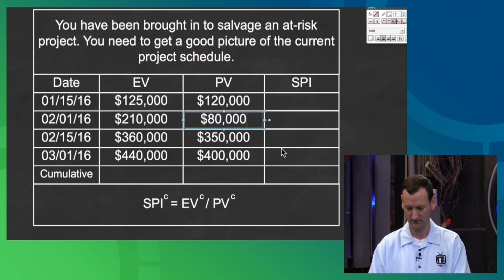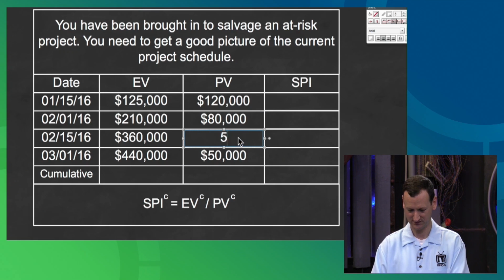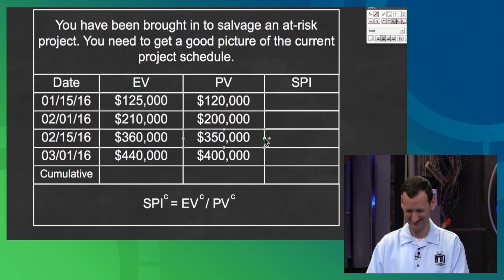80,000, and then actually I should probably work this backwards. Easier. Let's see, this was 400,000, so this would be another 50,000. Let's see, does that work out right? 200? No, shoot, I screwed it up. This is what I get for trying to change things on the fly. All right, so this one should have a 50,000 gain. This one should have a 150,000. That's what I lost. And then this one should be 80,000.